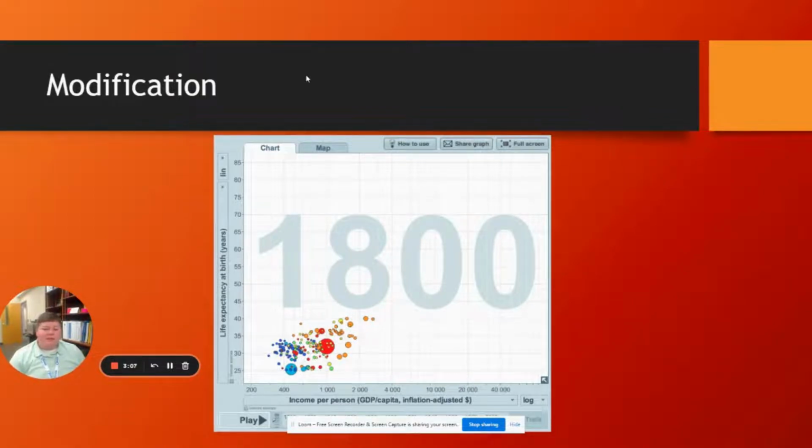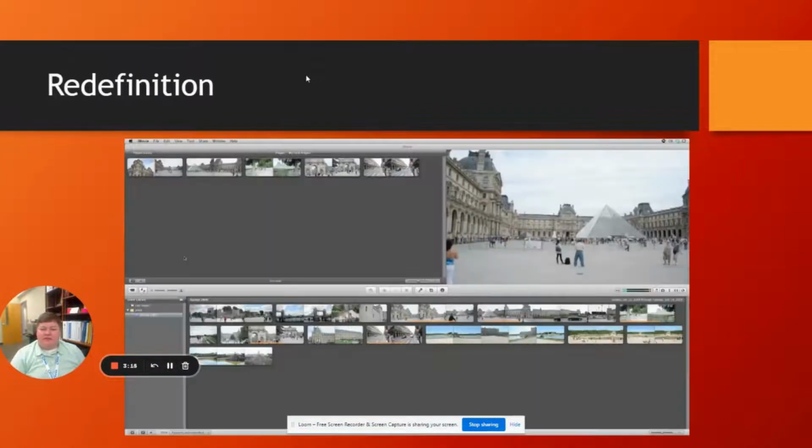Modification, they made this great scatter plot and were able to show all this different information online. That's modification. Redefinition, they were able to make us a video and show us the places that they were visiting and give feedback and talk to us about each of the places as they went along.